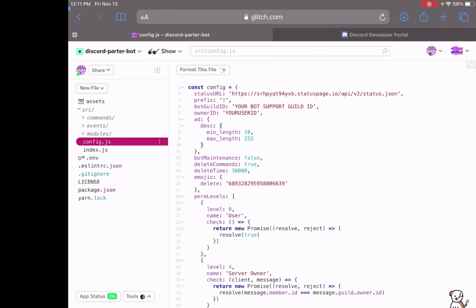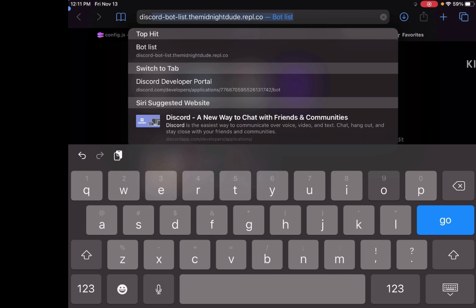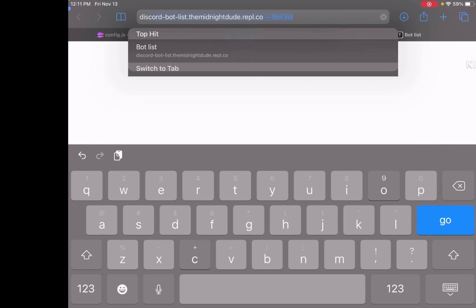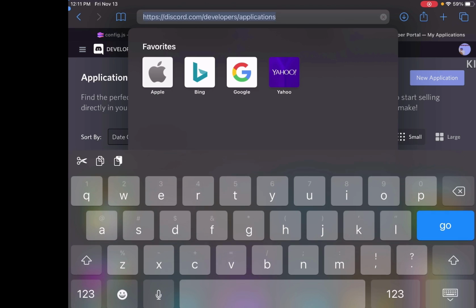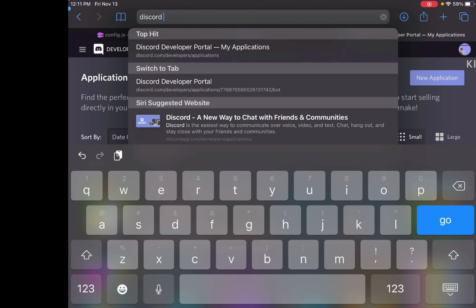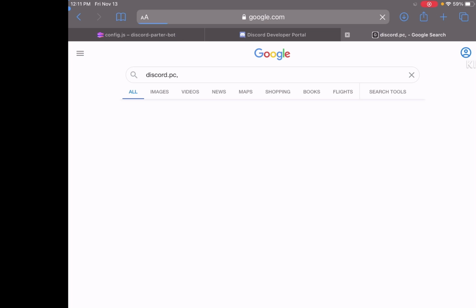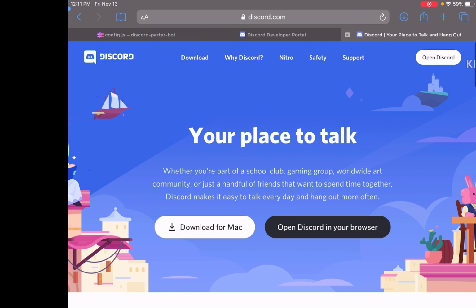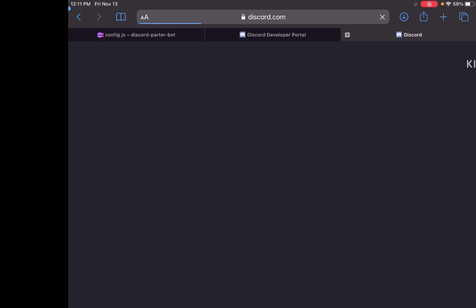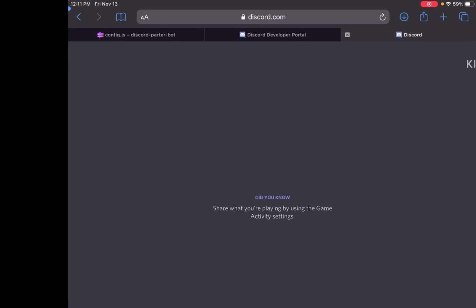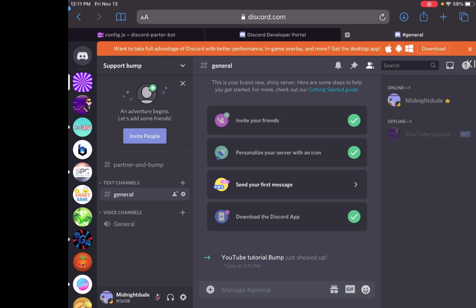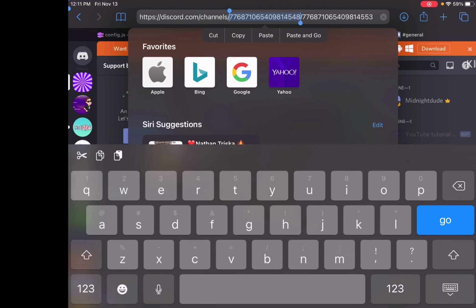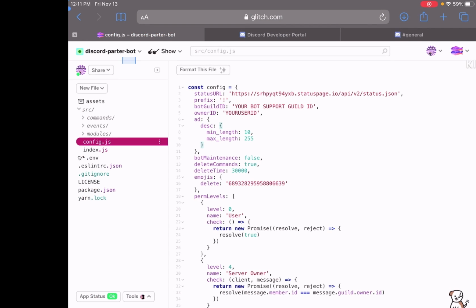Oh, we're gonna have to go to Discord, not that one, this Discord. No, not this. Bruh, we're gonna have to just go to desktop. I'm just gonna do this one first. This is easier, but we have to get the Glitch ID. So I'm gonna have to do the support bot one, since it's gonna be this one for an example. This is just gonna be the main server or something.